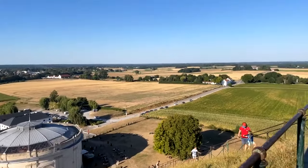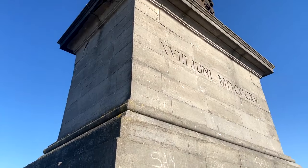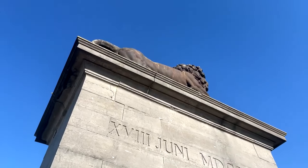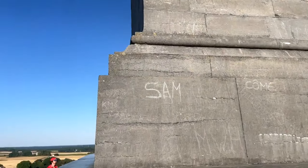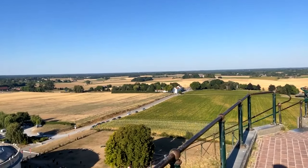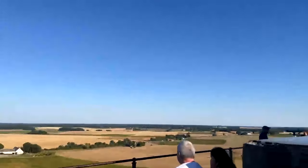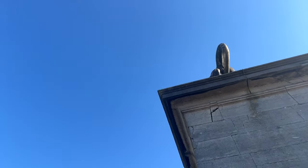40 meters high, oh, sorry for the wind. And on top we are placing a lion. And why a lion? Because that is also in the Dutch coat of arms. And exactly at this location where we're standing right now, his son, later the future king of the Netherlands, was wounded because he was hit by a gun, on his shoulder, and he wanted to have this big lion over here. From here we cannot see it very well. You can just see his tail part.